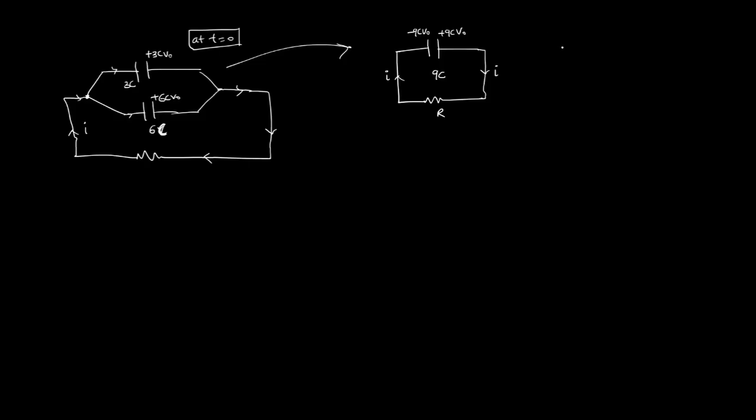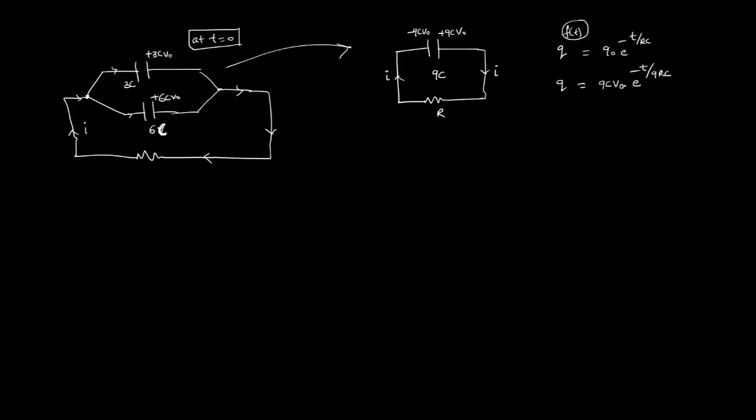I can write down the charge as a function of time. Charge as a function of time can be written as what? Q is equal to, it's not Q power, I just wrote function of time, Q naught into e power minus t by RC. This is the formula. Now write down the values. Q is equal to Q naught, the initial charge 9CV naught, e power minus t by R into C value, which is 9C, so it is 9RC.